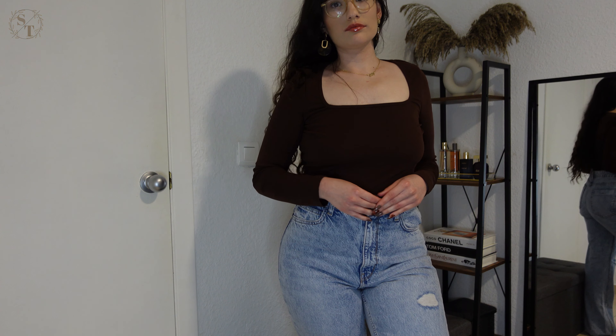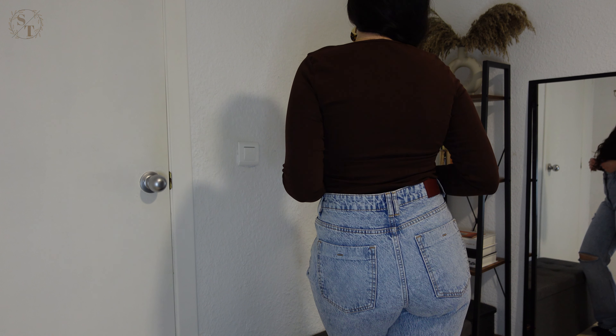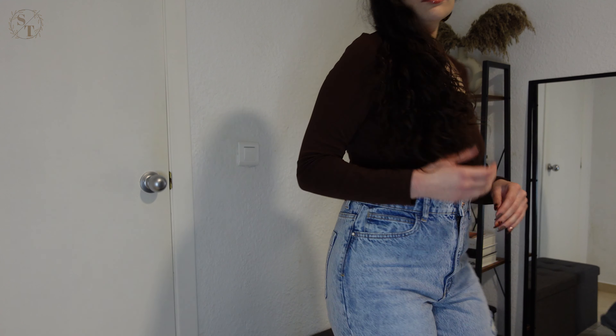I feel like this top with a light wash jean would look really nice — it's a more dressy top in my opinion. And since it's more of a neutral color — I know neutrals are usually gray, black, white, and tan, but I feel like this color is still pretty neutral. I'm actually proud of myself for getting a color other than brown. I also got the brown version, which is a really rich chocolate color. It's a thick material that feels super good quality, so I really recommend these.